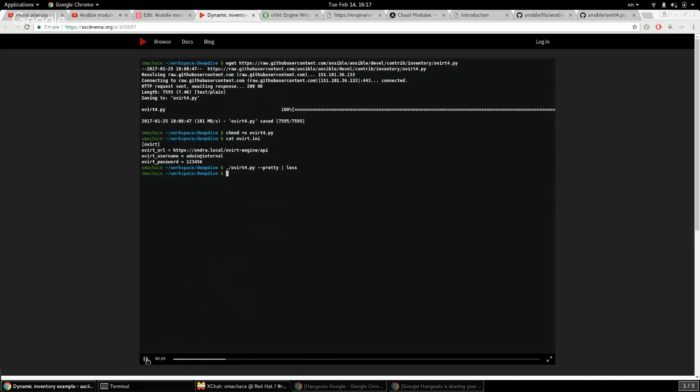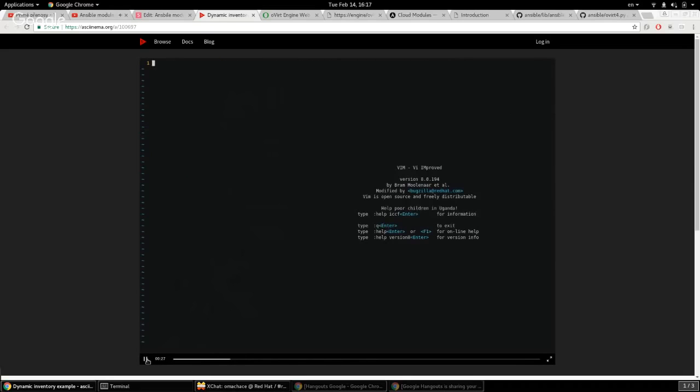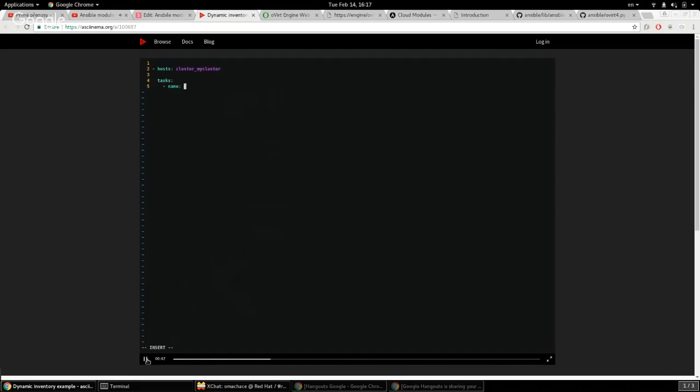So now we can create a playbook where we define the groups which the dynamic inventory script fetches. It's pretty much the same as the previous example. Instead of localhost, you specify here the group which the dynamic inventory script will get you.